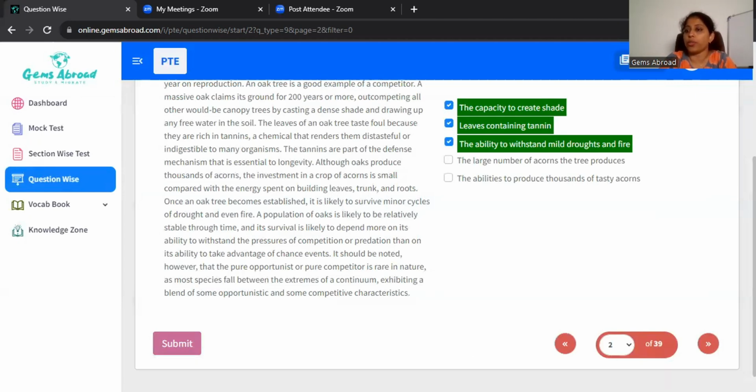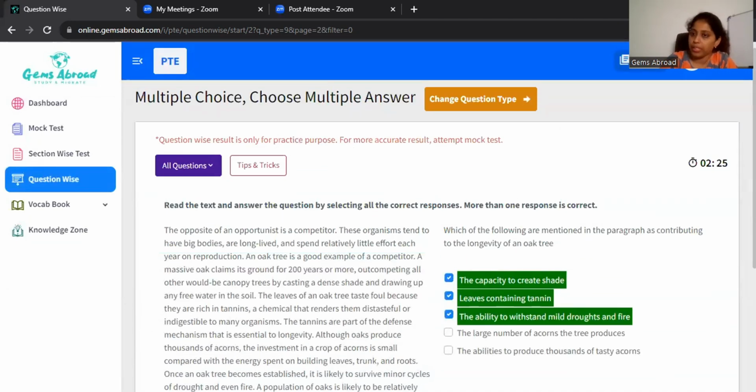So this is how you have to do multiple choice, multiple answer. Don't read word by word. Just skim and check only the options that are mentioned in the paragraph. Don't waste your time reading the whole passage. Don't spend more than a minute on this multiple choice, multiple answer. Make it very simple. Don't waste time checking for long whether an option is right or wrong.